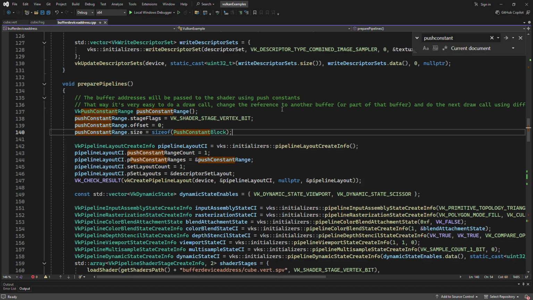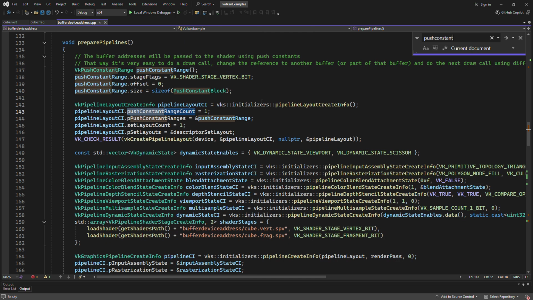We'll get into the shader stuff in a little bit, but we have to declare that we're using push constants to the pipeline. I don't want to get into the details right now, but this is the logic we are concerned with as it relates to the pipeline and push constants.